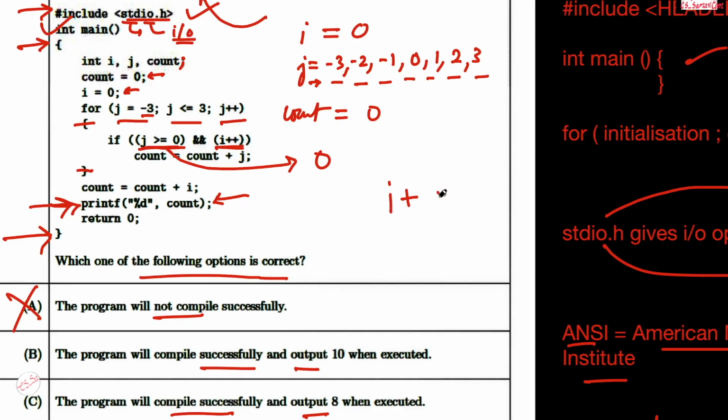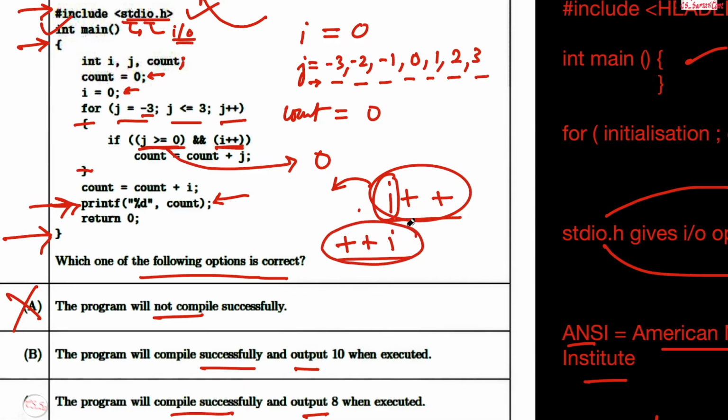When increment happens this way and when it happens this way, there is a difference. When increment happens this way, the initial value of I is used at the place at which this expression was written, and then the increment is done. But in this situation, the increment first happens and the value is then used at the location at which this expression was present. Because over here I++ is mentioned, the original value of I is going to come over here, and then I is going to be incremented and become 1. So a 0 is going to be dropped over here at this place.